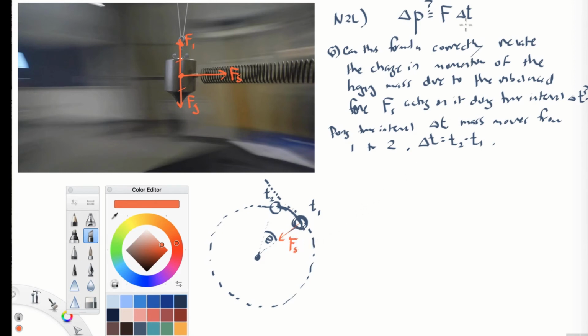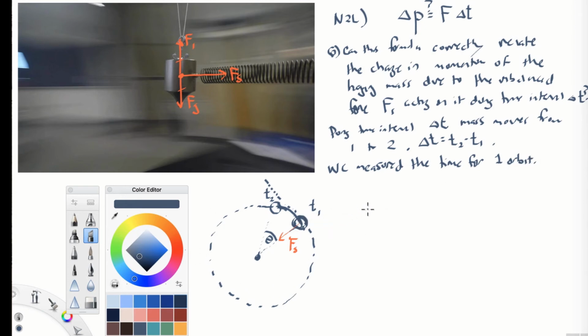And what we want to do is, if we know this spring force, how big it is, because we've measured the spring force when it's stretched by a certain amount, and we know some time interval we're considering, can we find out what the change in momentum is during that time interval? So let's suppose we measured the time for 40 orbits. That allows us to measure the time for one orbit. All right, so we know the time it takes to get around once.